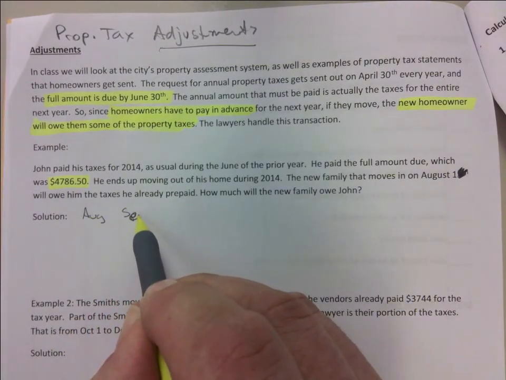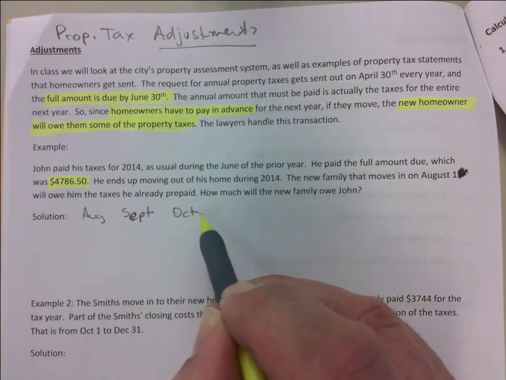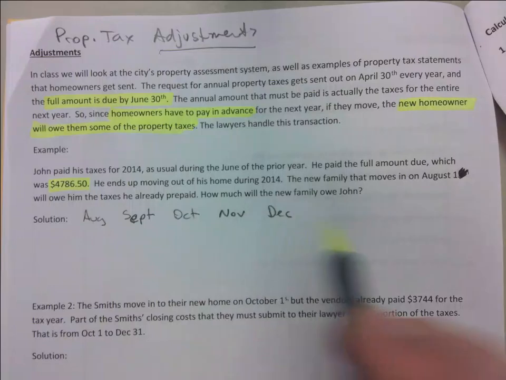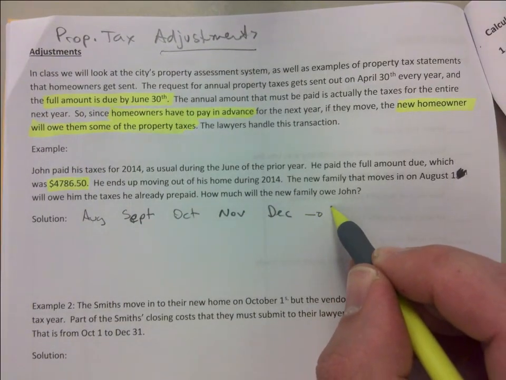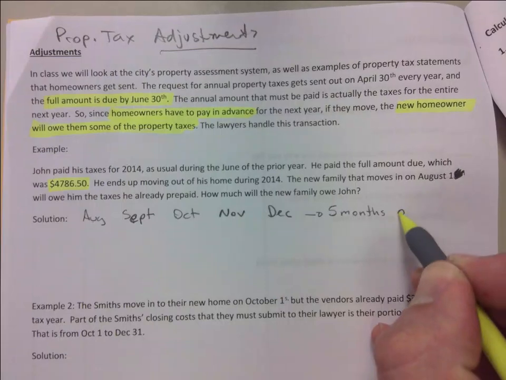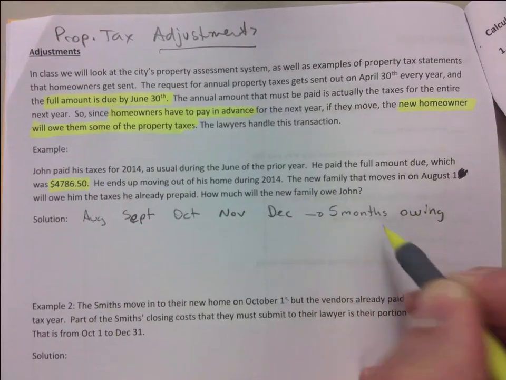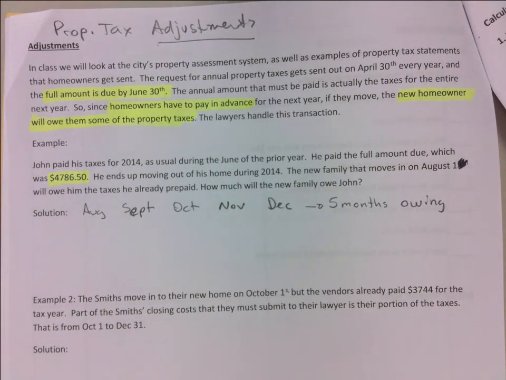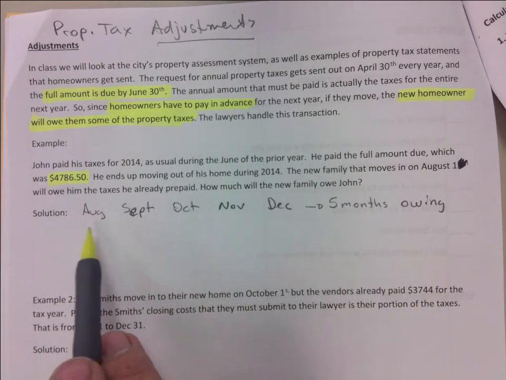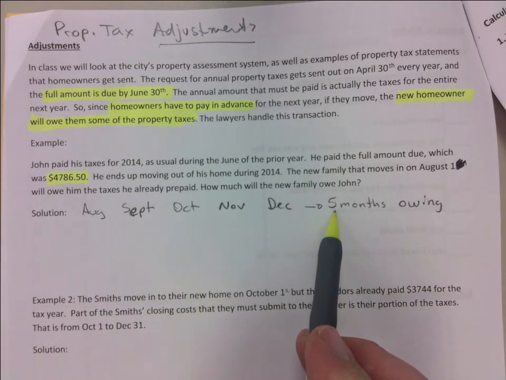You also need to pay back September, October, November, December. So you owe 5 months. That's how much you need to pay back, because the previous owner lived there until July. This is one way of doing it, by the way. The province often says to calculate how much property tax needs to be paid back for 5 months, the 5 months this family is now going to own the property for the rest of the year.